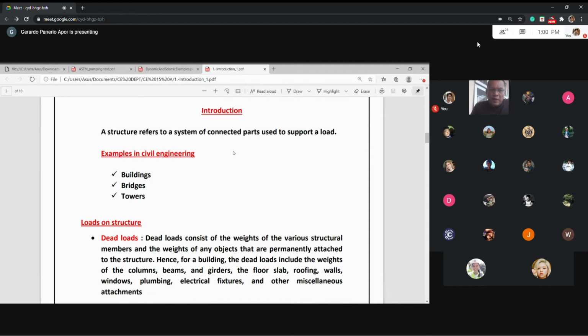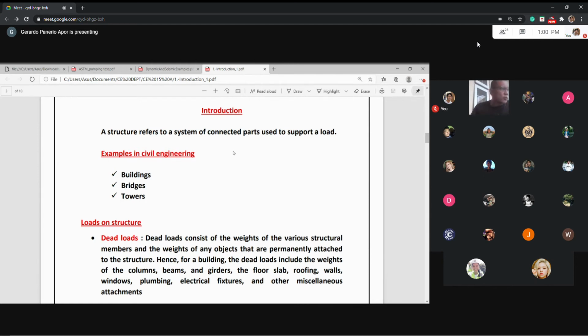So, what are the live loads? Well, live loads are not dead loads. For example, the occupants, the people that use the structure, the building. So it is dependent on the area of the building. If the area of the building is big, there is also a big live load.